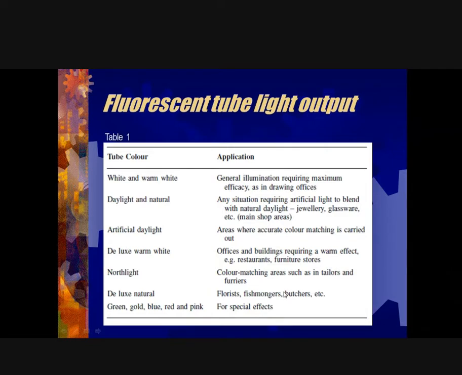You're looking at the showcase at the supermarket, and you realize the beef looks nice under the light. However, when you take it from under the light and go home, you realize it never looks the same. You start to wonder if the beef has gone bad. It's just a trick that they use with the light. So knowing the different color rendering of light, you can use them for different effects. And in the supermarket, with the ground provisions, you say, boy, those oranges look nice, the apples look nice under the light in the supermarket, but when you buy them in a carton, the apples look different. So these are ways that they use lighting.